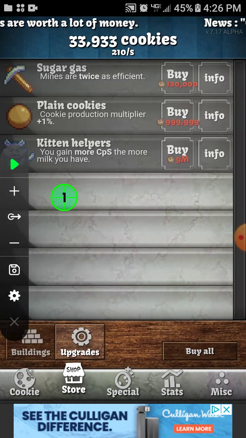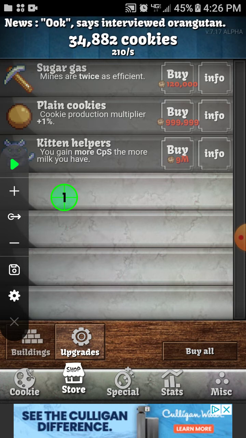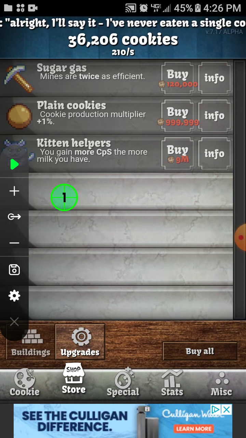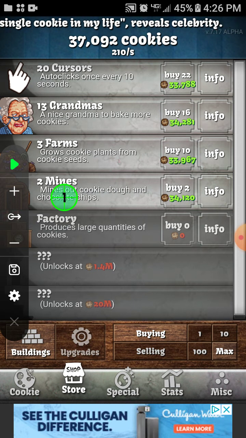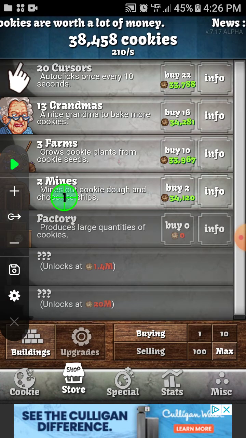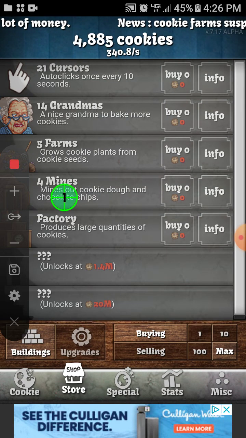Alright, oh, I have plenty of things. I got enough things to buy some stuff. I'm gonna buy some things. I'm not gonna play music yet because my tablet needs to charge. What can I buy? I can buy two mines. How much are the mines? 47? Oh, Betty.